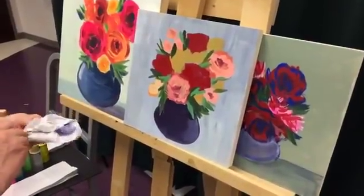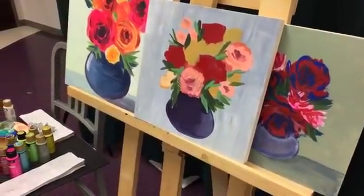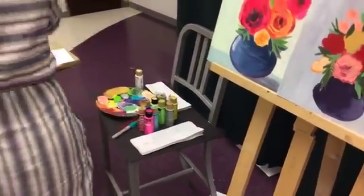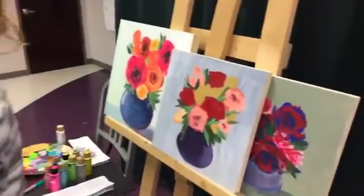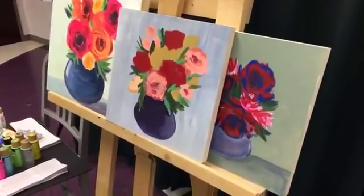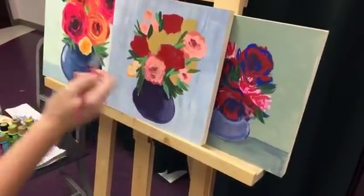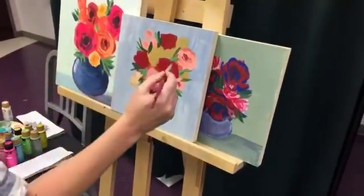I love that. That one's looking a little bit muddy. I'm going to let it dry. It's still too wet. Can you explain what you're doing with the flowers? Yes. I'm just going in with the chisel tip, and kind of like the leaves we did, I'm angling petals in toward the center. This is still a little wet, so it's getting muddy, so I'm going to move on to a different bloom that hopefully is a little bit drier.